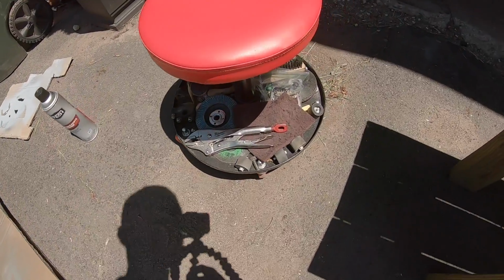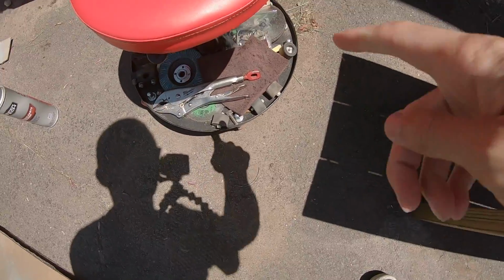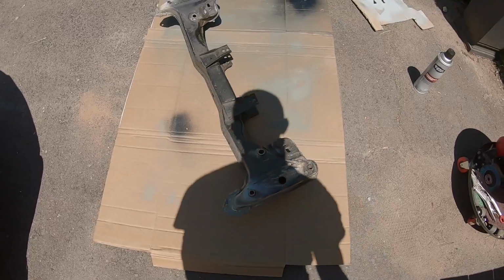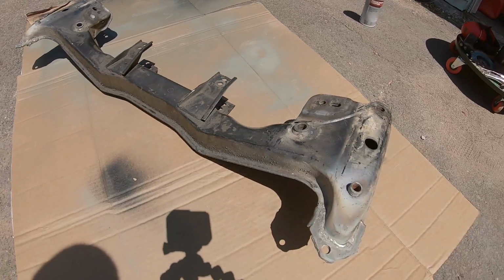And then I'm gonna come in with the red Scotch-Brite. If you watch my videos, you know I love that thing. And I'm gonna use some chassis paint to give it a nice layer of paint.